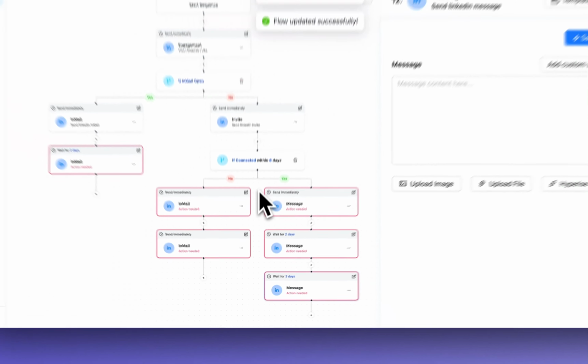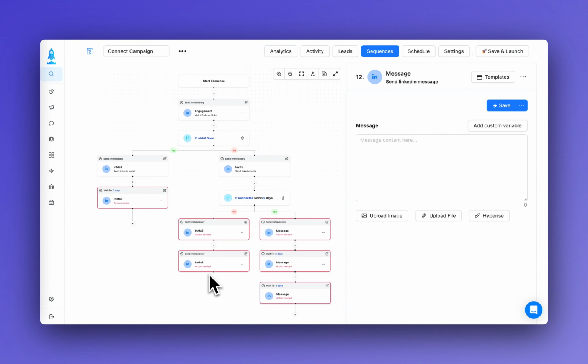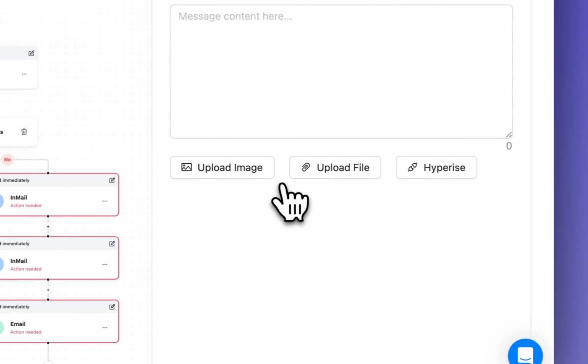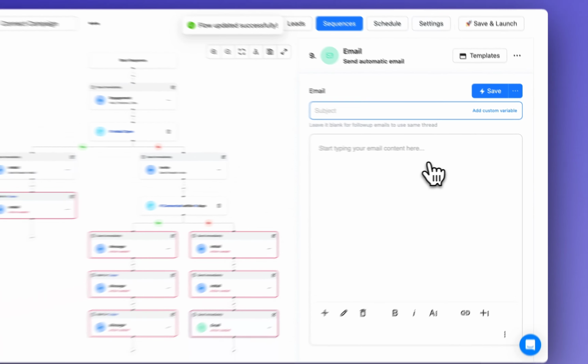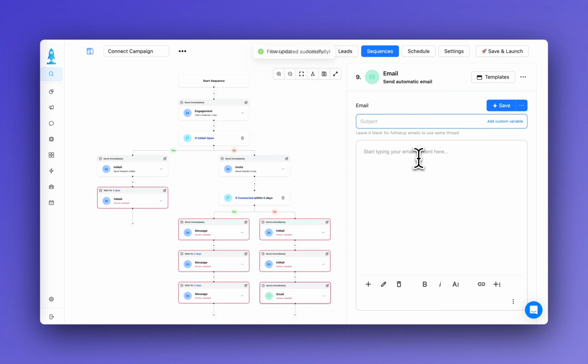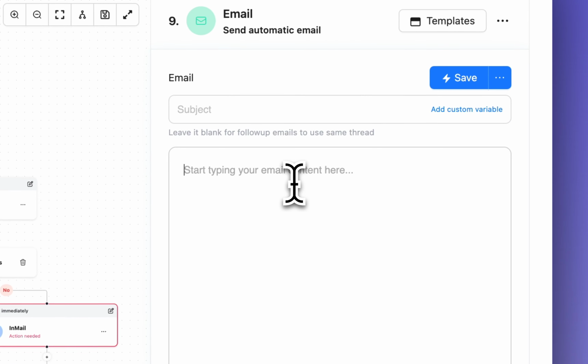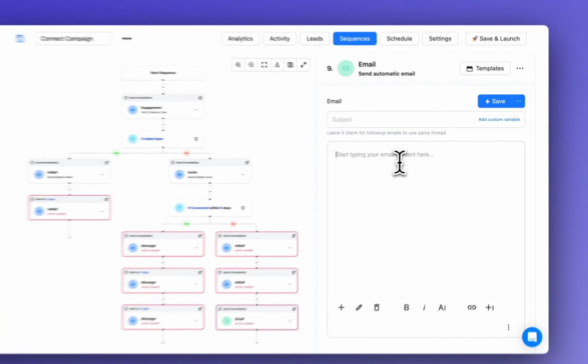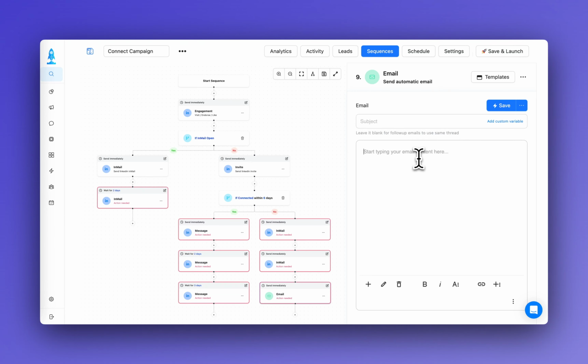Similarly, if the prospect does not accept your request, we are sending an email here. You can also include other options like email. So if the prospect has an email address available, you can add your subject line here and the content here. This email will go out from your connected G Suite, Office 365, or any other email address you use. You can get it connected here in the account section and use that to send an email to their email address.